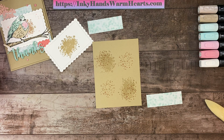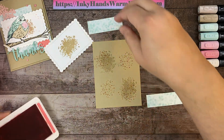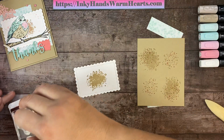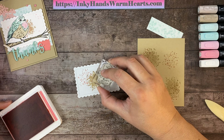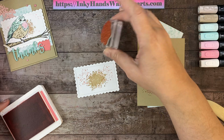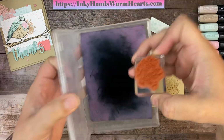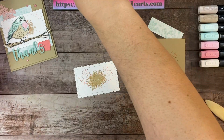Oh, I forgot. I cleaned it off and we forgot to put it. You guys were probably yelling at me. It goes on the white scallop rectangle too. Of course, I forgot. So let's do that now. I got a little excited. So we're kind of putting a little bit of this over the top, filling that center of the rectangle. Now we're done with it. All right. Luckily, I caught myself, but it wouldn't have been the end of the world. Eventually, I would have figured it out.